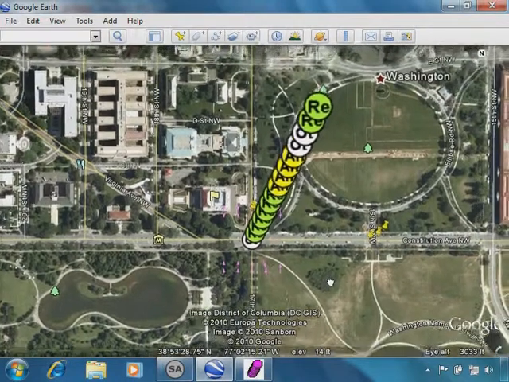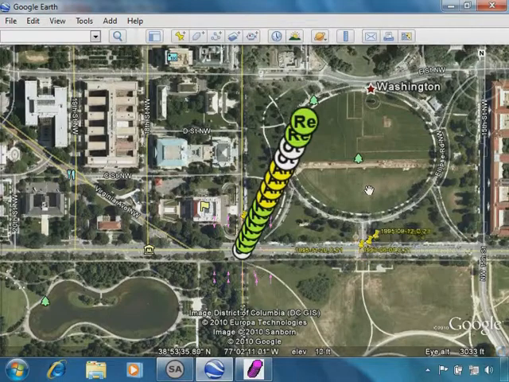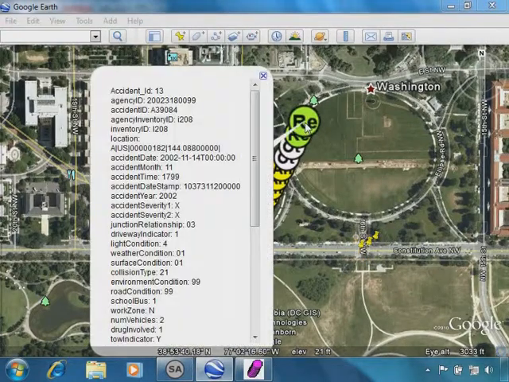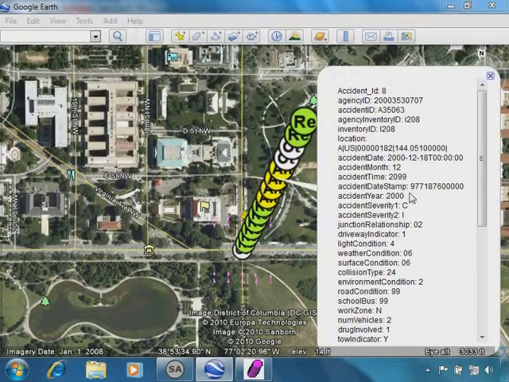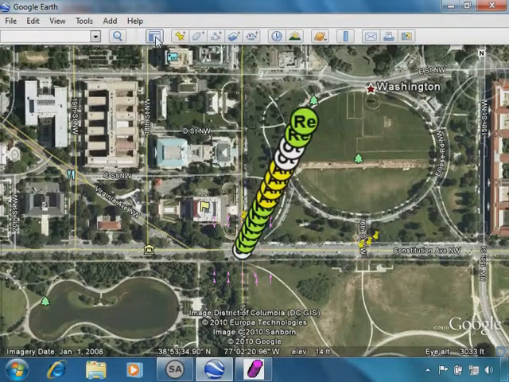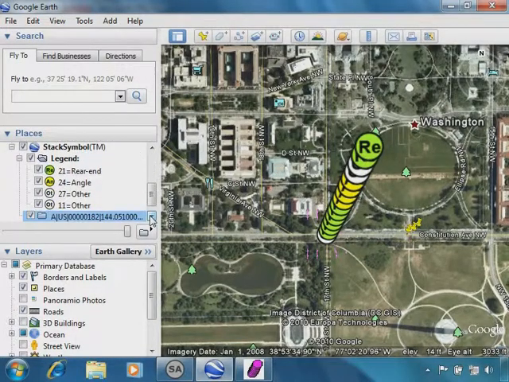Because we chose collision type, it uses different symbols to represent different types of collisions. For example, symbol RE represents rear-end collision. Symbol AN represents angle collision. It also provides a legend for the user's reference.